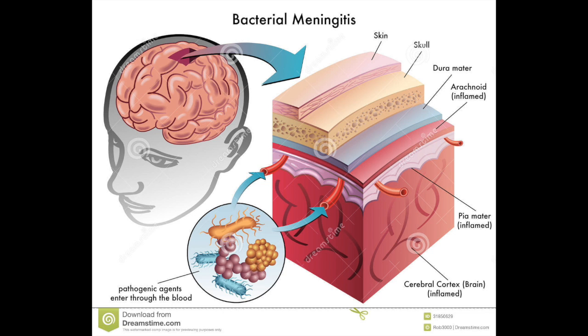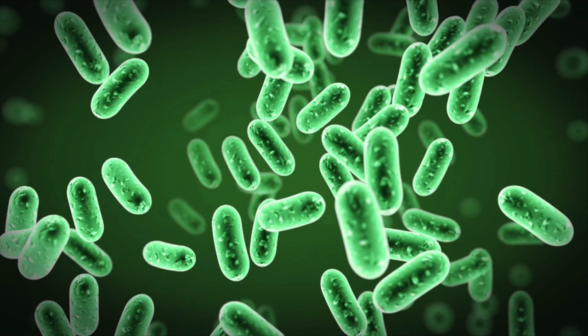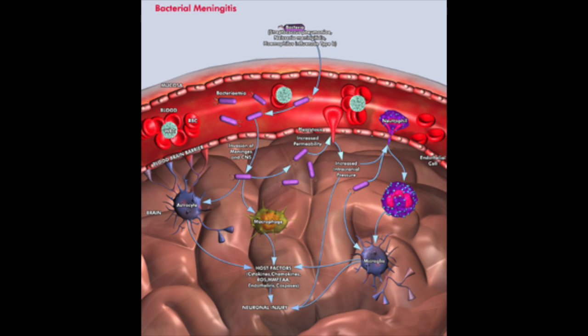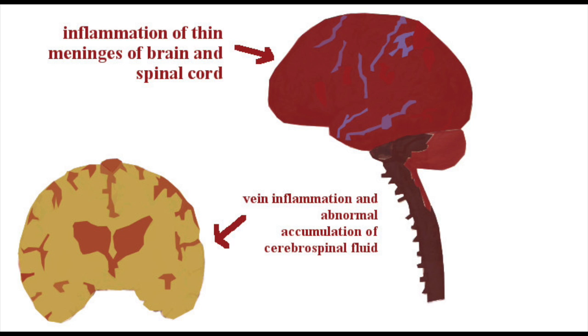Usually the three types of bacteria that cause it are Haemophilus influenzae type B, Neisseria meningitidis, and Streptococcus pneumoniae. It develops when the bacteria gets into your bloodstream, starting at a spot such as the ears, sinuses, and so forth, and travels up to the brain. Symptoms come on quickly over the course of a few hours. This meningitis can be extremely contagious when in close contact with someone infected.